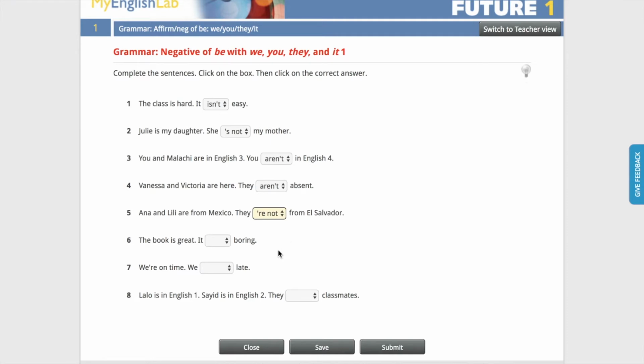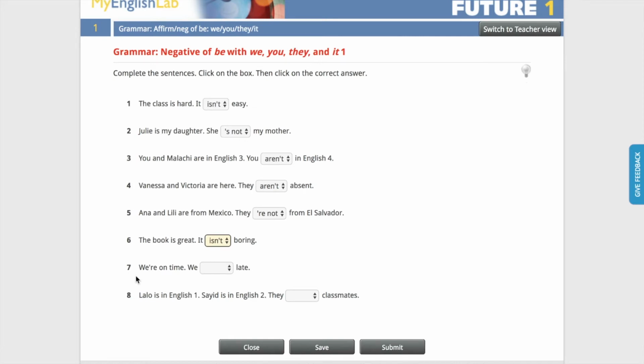Wonderful. The book is great. Don't you love this program? This program is great. That's another way of saying book also. This book is great. It isn't boring. All right. Boring means you want to fall asleep. Boring is, oh, it's slow and boring, I'm tired. No, this book is great. The opposite.